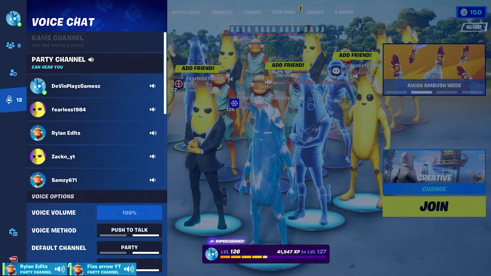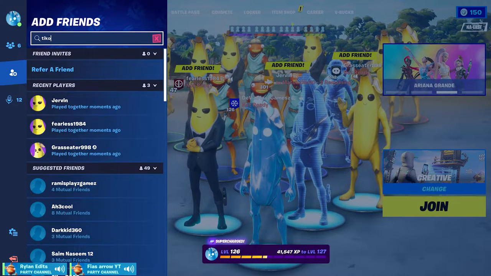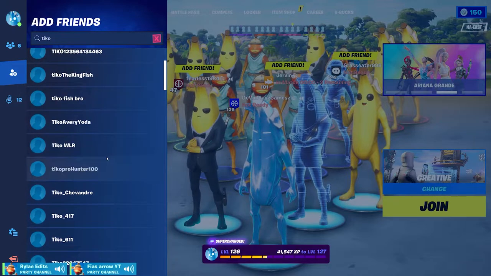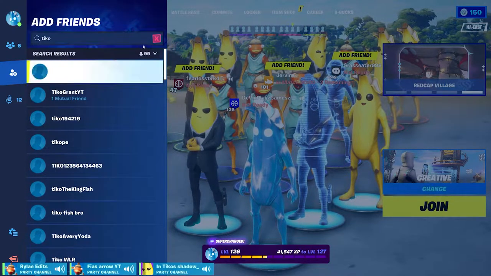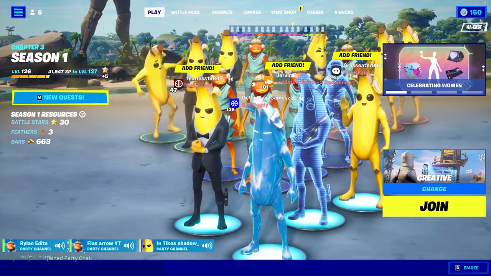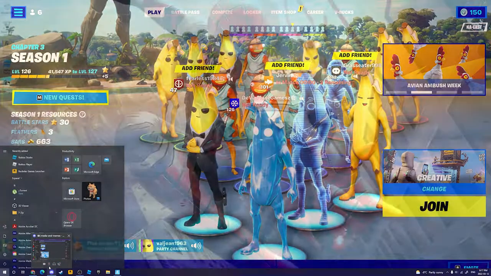If you still search for Tiko, he's not gonna pop up. I've done it before. I know. It's because I friended him. He's on my friends list. But I've tried before. It's not him.